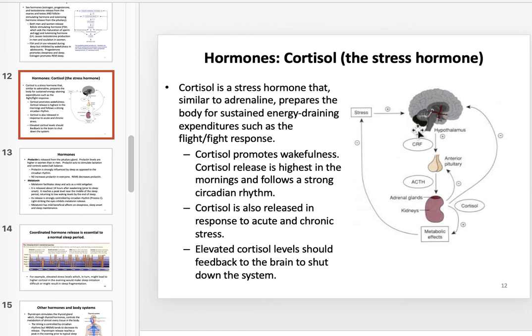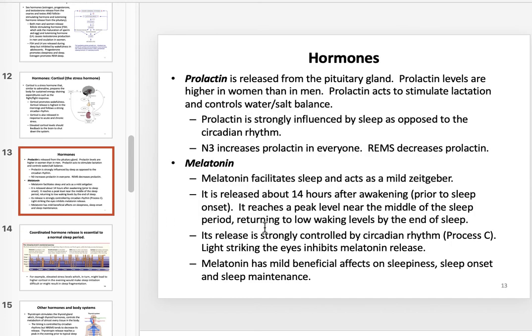Well, if you're stressed, remember this is a system that is triggered essentially at the same time that the sympathetic nervous system is triggered. Well, we're not going to sleep very well. And so elevated cortisol is associated with wakefulness. And in fact, your cortisol levels are highest in the morning, and that may be in an attempt to help your body prepare to essentially rise from a prone position, stand up, and have blood circulating and normal blood pressure levels.